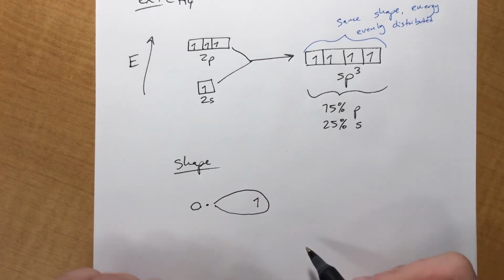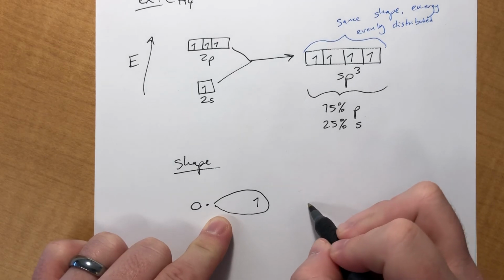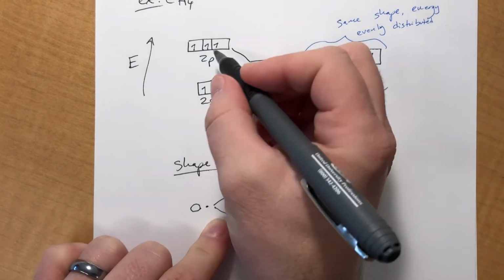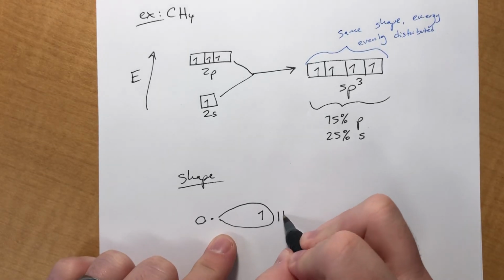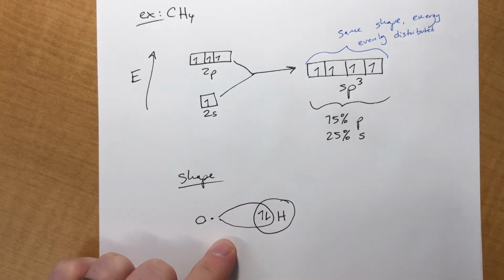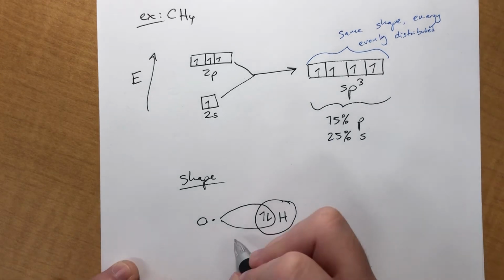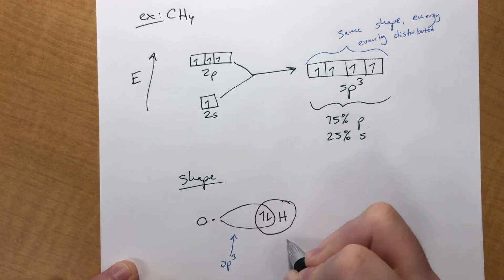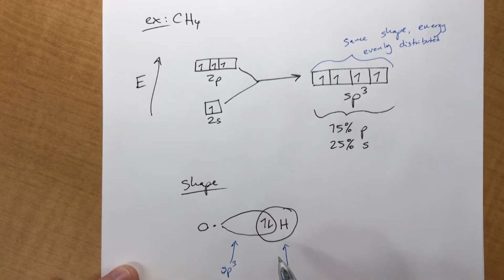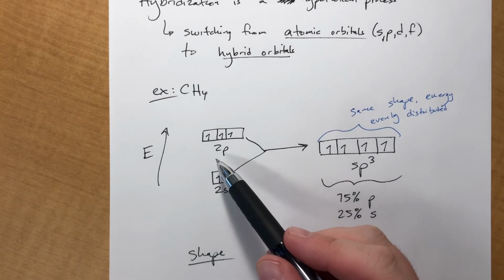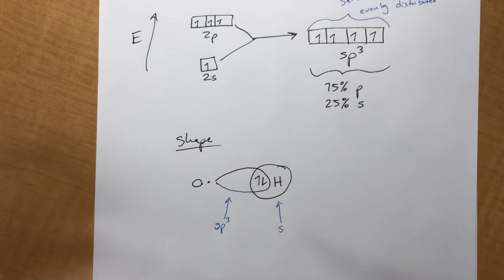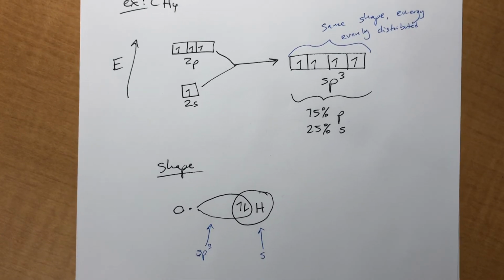And if you had 2 of these, like suppose you had 2 carbons connected together, or in this case we have CH4, this could connect to a hydrogen, which is an s orbital, and it could overlap like that. So this is the sp3 orbital, and this is the s orbital. Hydrogens, if you look at their Lewis structure, orbital diagram, don't really have anything to work with except an s, so they're an s no matter what. They don't get to be hybrid orbitals, but anything in the second row or below, pretty much anything but hydrogen, can form hybrid orbitals. Okay? I'm going to stop there and make this 2 videos, but this is the gist of how to start thinking about hybrid orbitals.